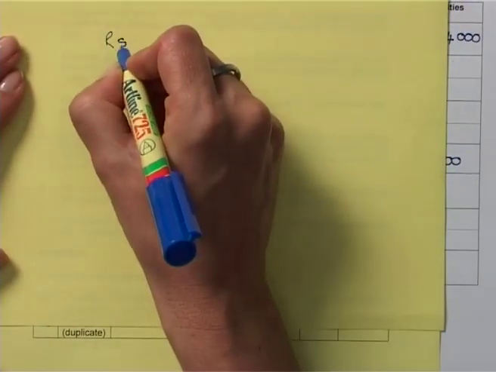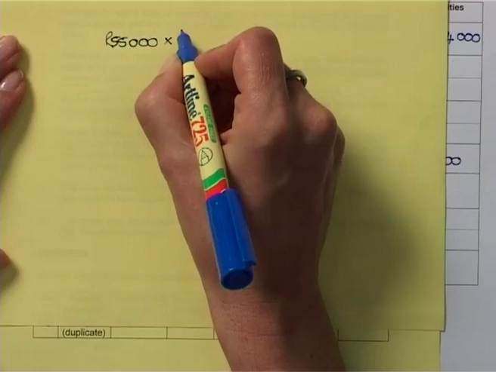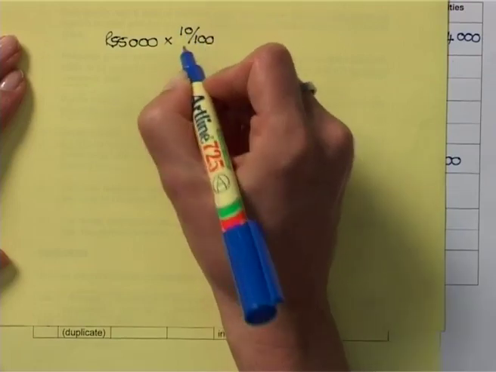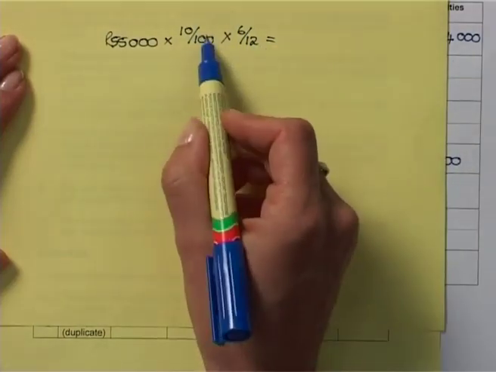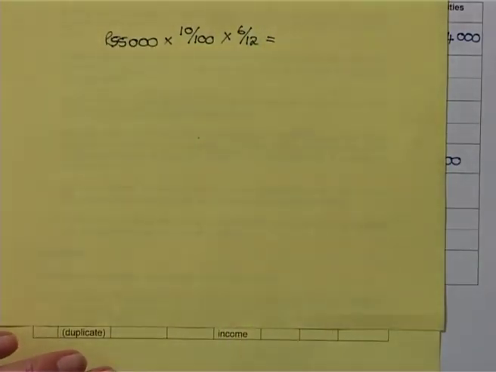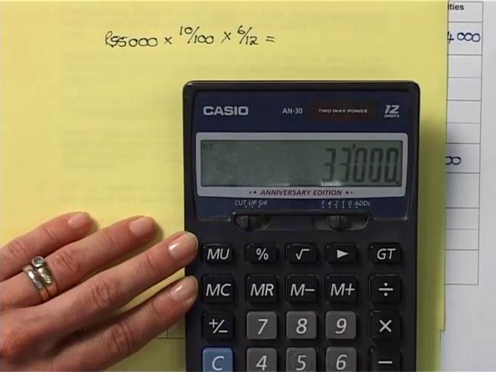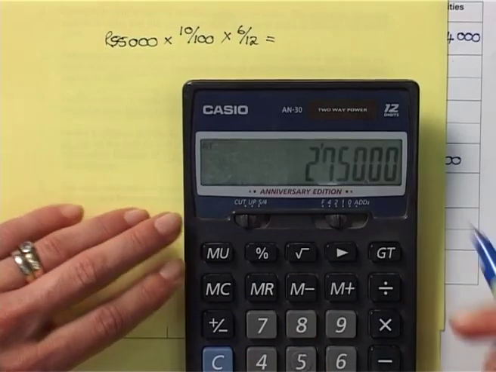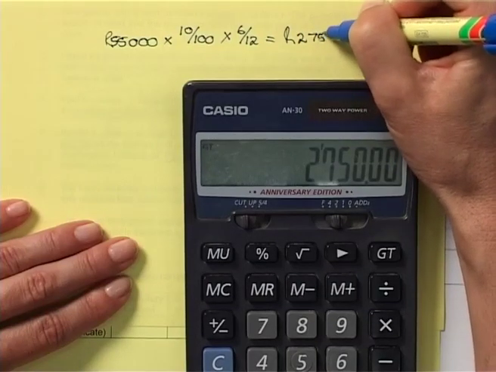The outstanding loan amount of 55,000 Rand at the interest rate of 10% that they mentioned, and this is only for 6 months. If this is an annual rate, we have to apportion it for the amount of months for which we make the payment. Let's see if we can get to that calculation. 55,000 Rand at 10% for only 6 months. And that will give me my interest payment of 2,750.